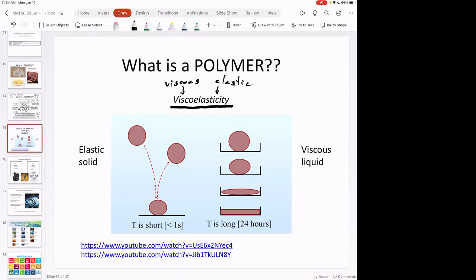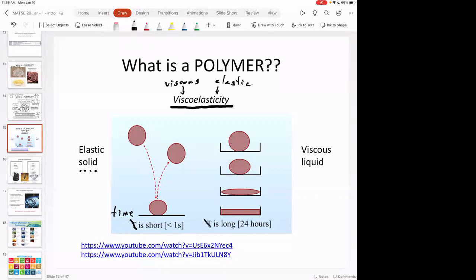And so for an elastic solid or a viscoelastic solid, when the time is short, sorry, t is not capital T, that's temperature, when the time is short, polymers behave like elastic materials. So we could take the idea of a piece of silly putty, if you know what that is. Silly putty, you can mold it, it's like clay, you can roll it up in a ball. And it turns out if you bounce that silly putty on the desk, it bounces just like a rubber ball. Or at short times during that bounce, it behaves elastically.